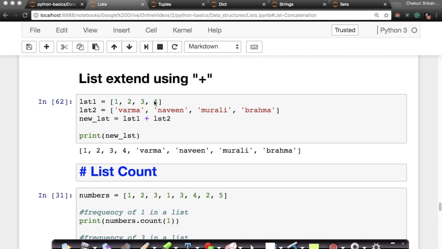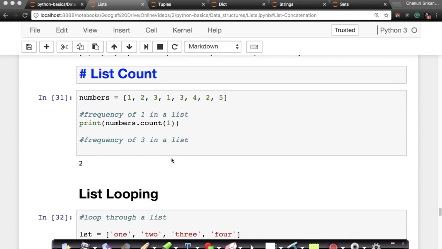If you have a list 1, 2, 3, 4, and list 2, which is names of 4 of our teammates, including me, and now I say my new list equals list 1 plus list 2, this plus need not only be a numerical addition. When I do this, my final list is an extended list where these 2 lists are combined using the extend function, if you recall, not the append function. I get a bigger list with the elements of all of the lists one after the other. This plus operator can be applied on lists for extending, for adding elements. This again is very, very handy.